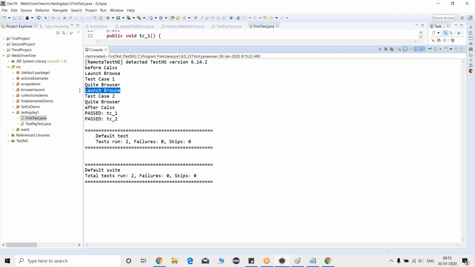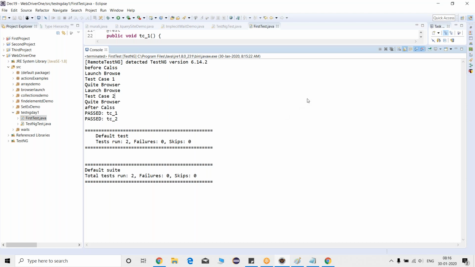Again before method, not before class, before method, test case, after method, after class. Before class and after class will execute once for each class, before method will execute for each test case, and after method will execute after each test case. Clear, team?